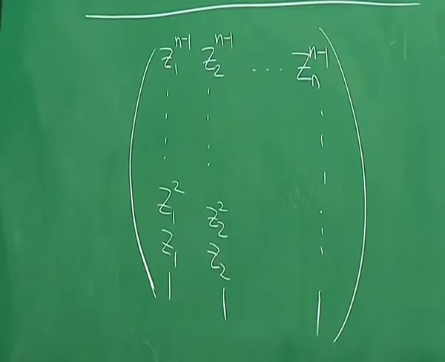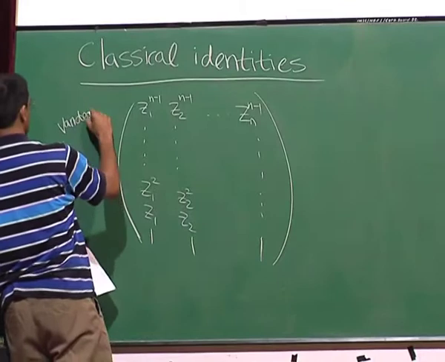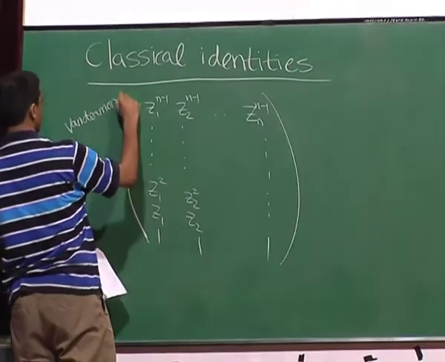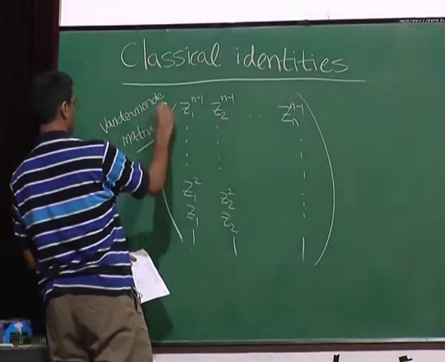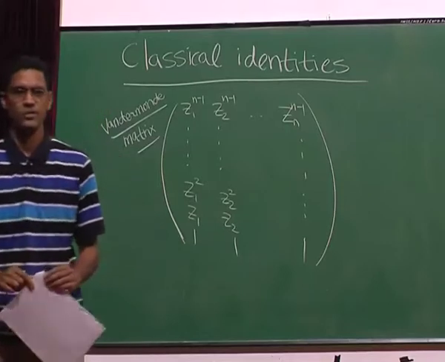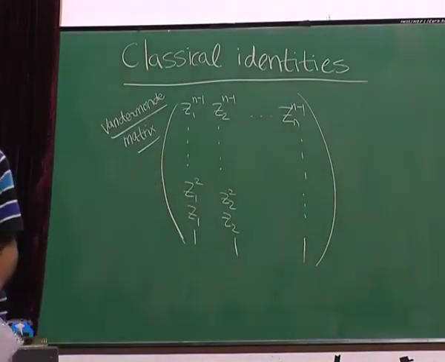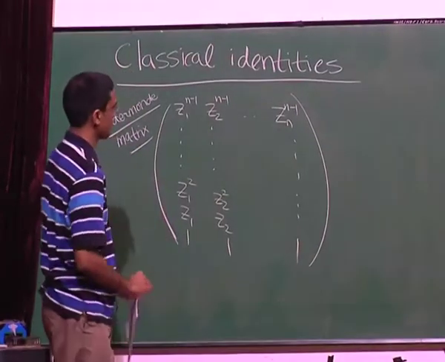And of course, this is what's called a van der Waals matrix. I'm sure people have seen this before. It is named after van der Waals, though I'm not sure if it was necessarily discovered by him, at least according to Wikipedia. But van der Waals is a French mathematician who lived somewhere in the 1700s.